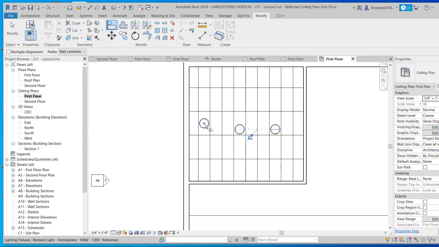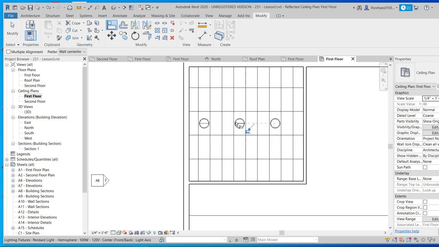Oops, other way. See? There we go. So that's how I would probably go about putting these in: randomly throw them in, and then align them later.